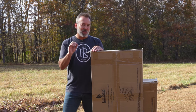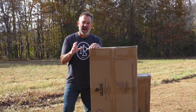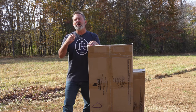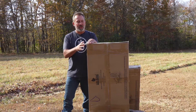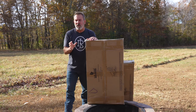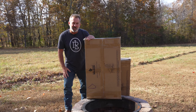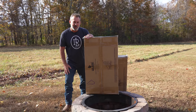And not only am I super excited to get some chairs out by the fire pit, these are going to make it pop. We went with a color that just stands out, makes you get rid of those winter doldrums, those winter blues. We went with Aruba blue, guys. There's sand. You can choose sand color. You can choose bright red, and you can choose a blue, but we got the Aruba blue. Think of that ocean, guys, while you're sitting out here by the fire pit, enjoying a nice, tasty adult beverage.